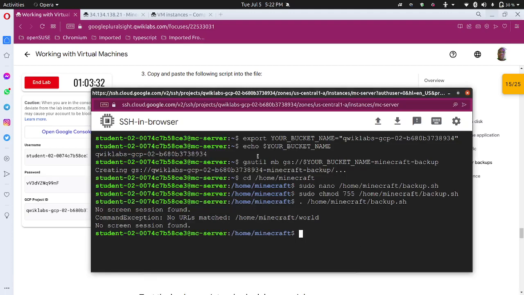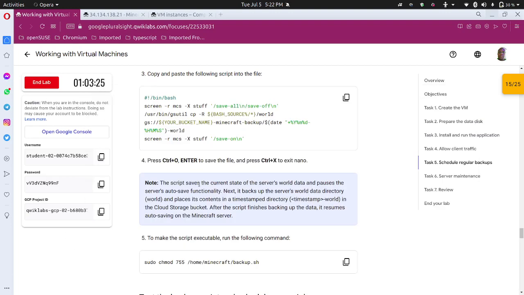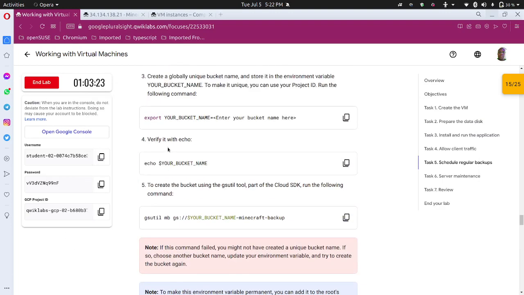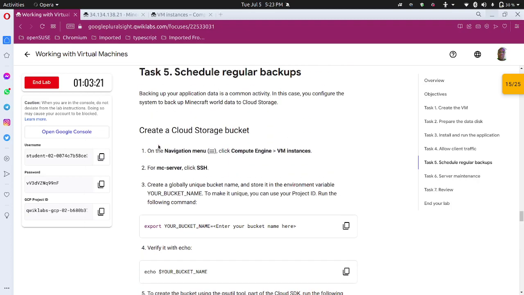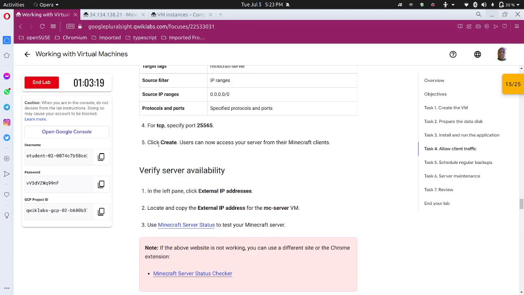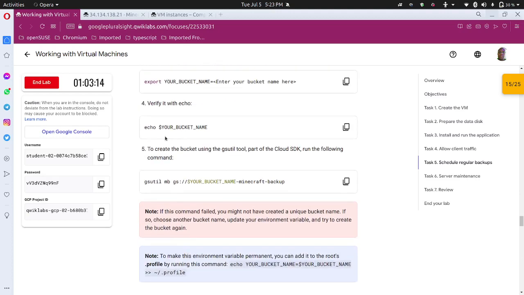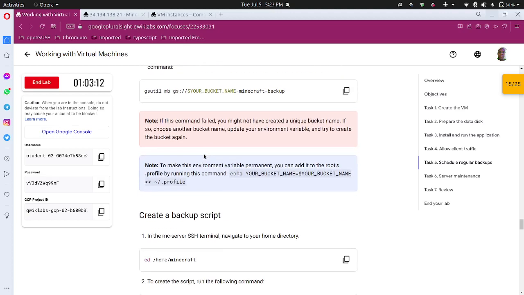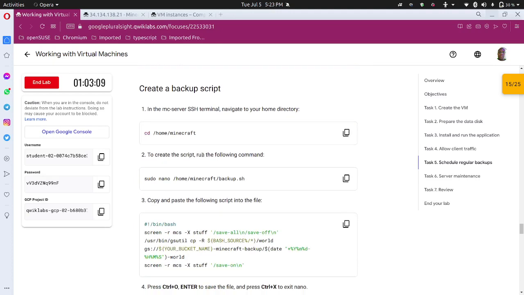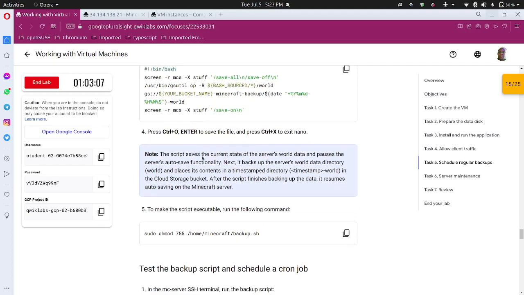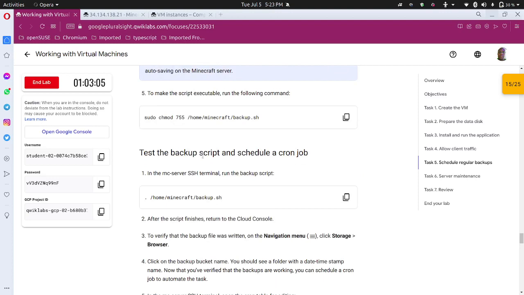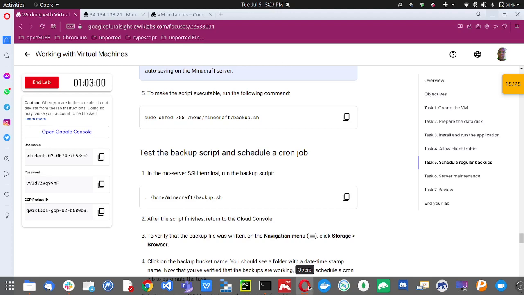Let me list the files here. Oh, we did not initialize. Let's go back up. We didn't initialize. No, not here. Do this. Minecraft. No, not this. This. That's exactly what we did. What's the problem now?